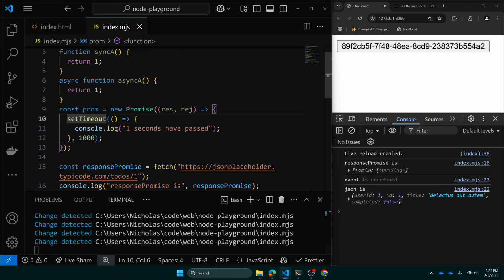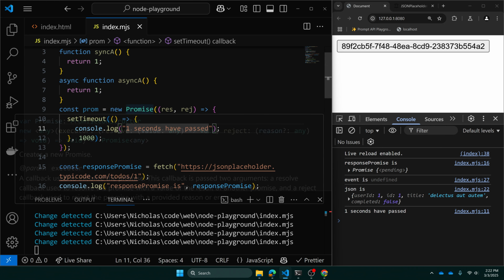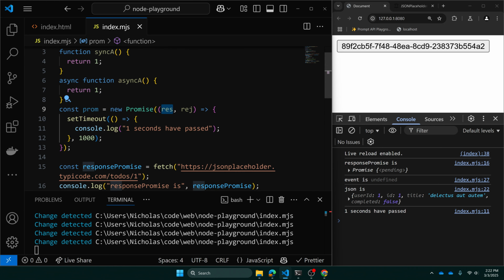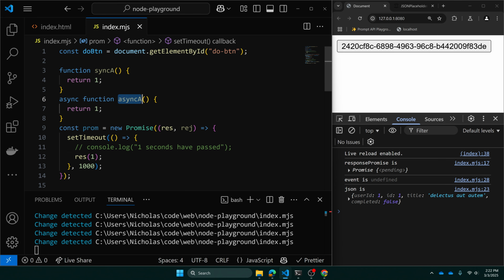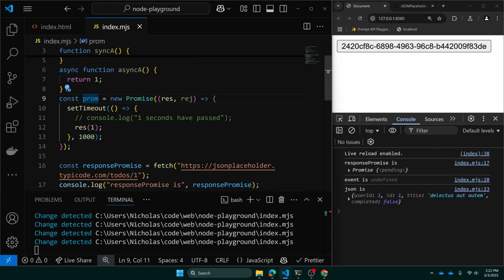So let's say you have setTimeout. This doesn't return a promise, so we need to wrap it in a promise. So we create a new promise and we say this promise should only resolve when 1 second has passed. So we'll say res(1). This would be the same as an asynchronous function that returns 1 after a second.